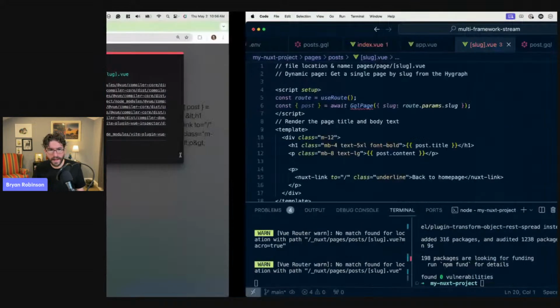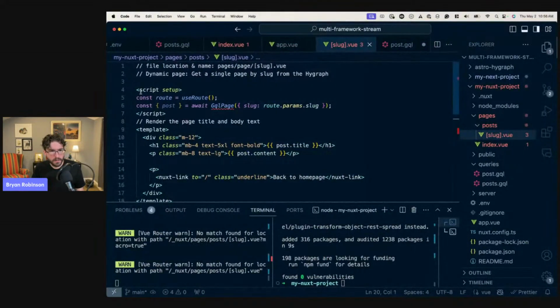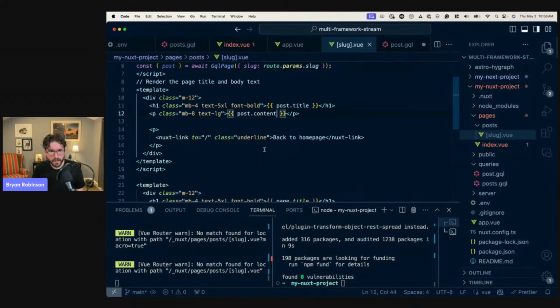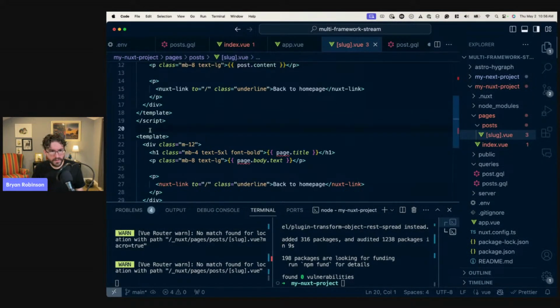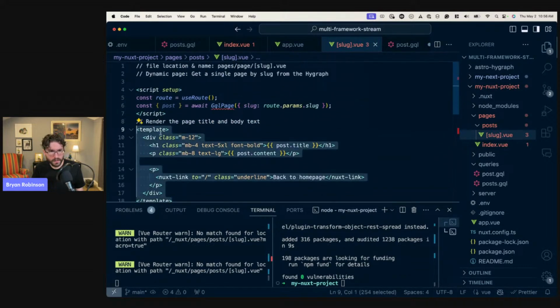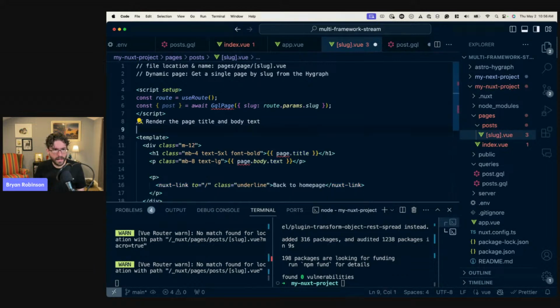I copied and pasted that into just a weird spot. No, I didn't copy and paste that into a weird spot. I must have copied and pasted twice. So let's get rid of this template and put it where the other one is supposed to go, because we have this script end and script end, which is not what we wanted. And now let's replace this template.